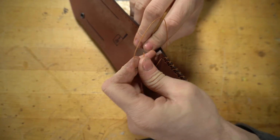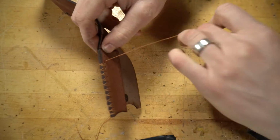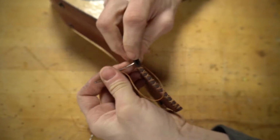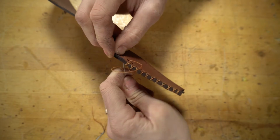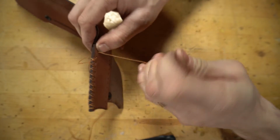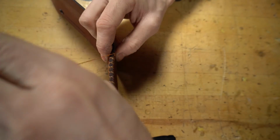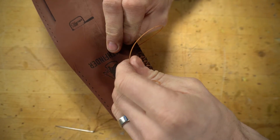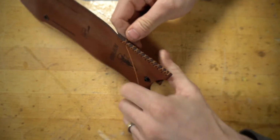So, same deal. That hole's a little bit tight, so I'm just going to open it up. There we go. Okay, so I'm through from this side, and I come back, make my X. Okay, I'll snug that up.